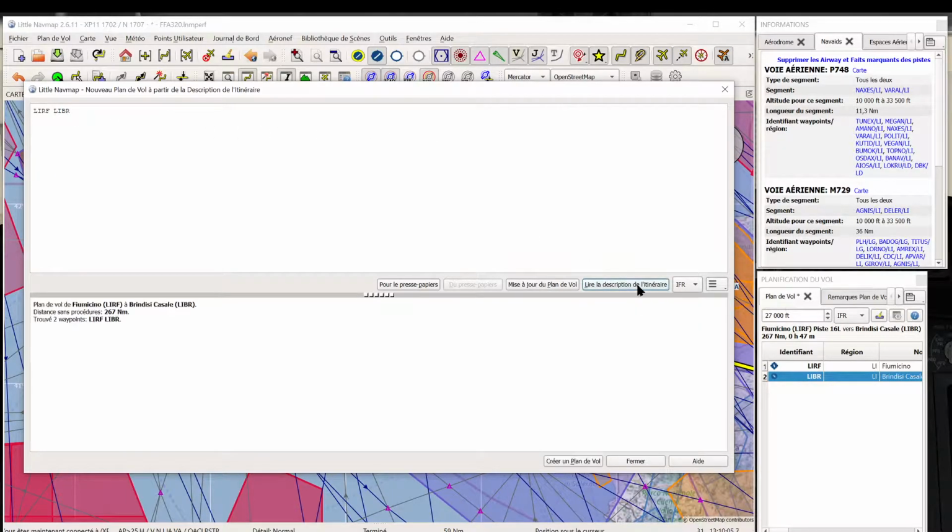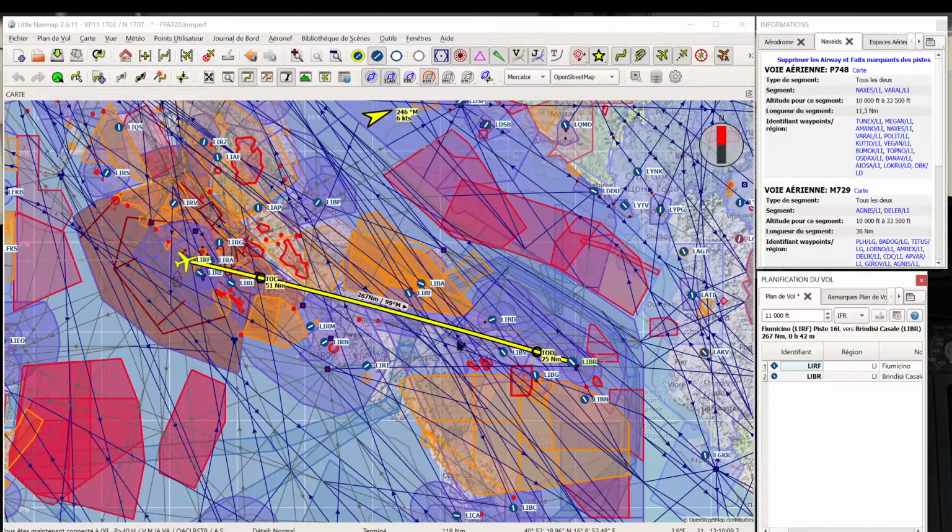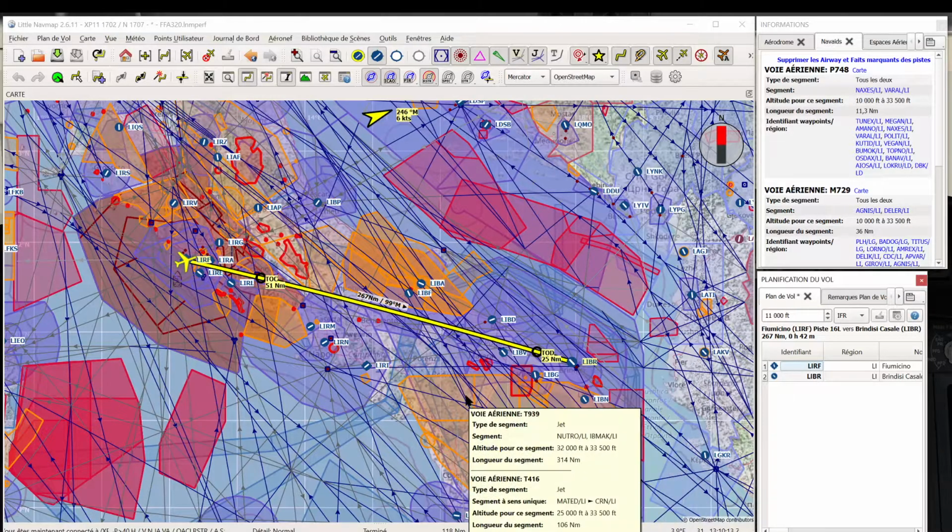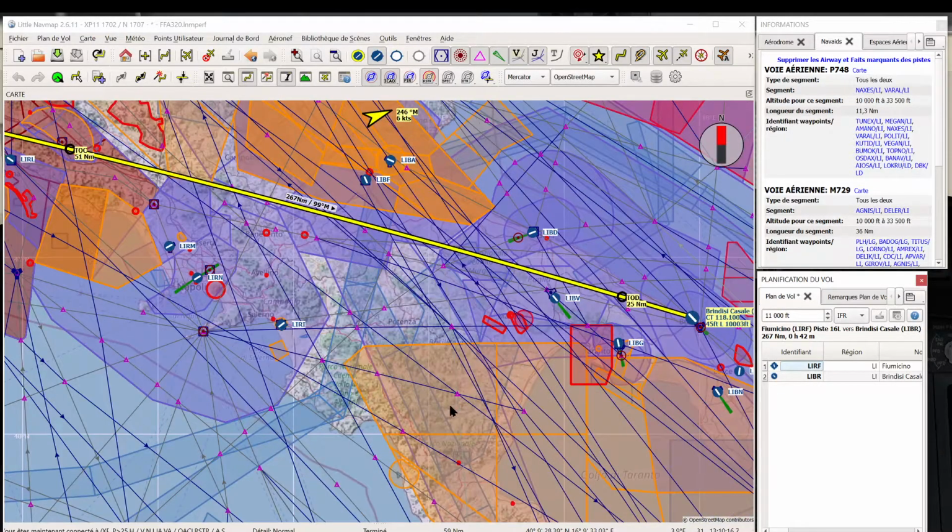We create a flight plan. So the first thing we see is we have a straight line between the two airports with a total flight of about 270 nautical miles.